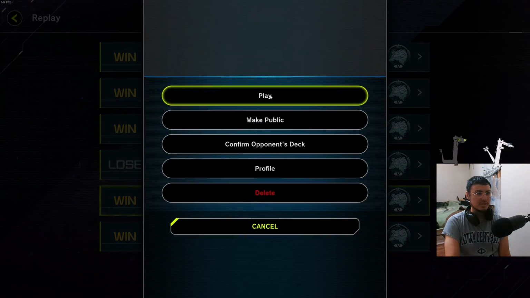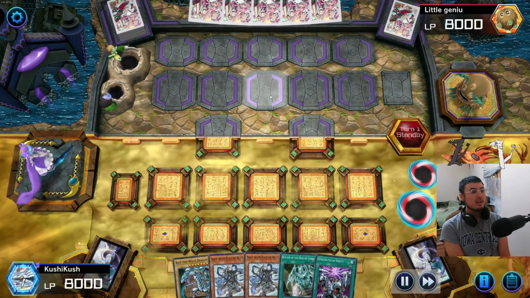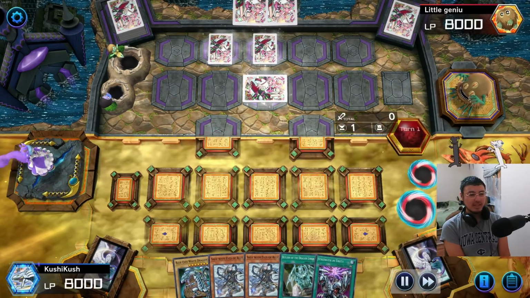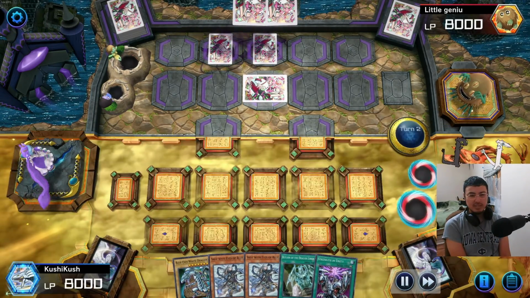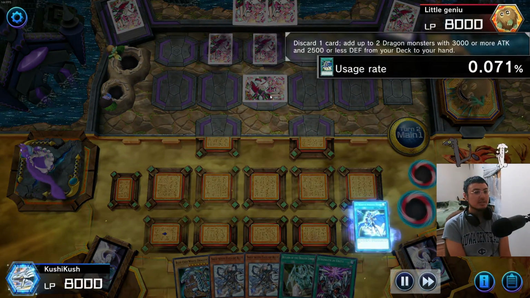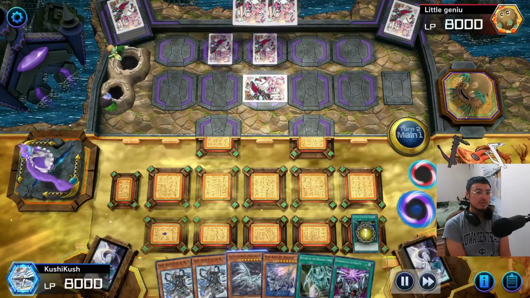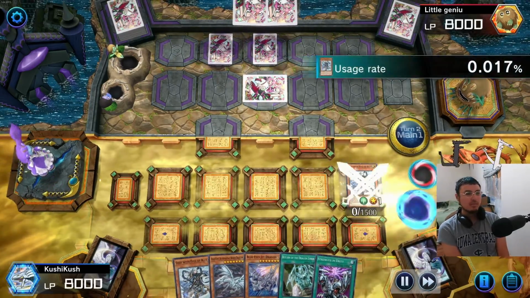So, I do have another replay, and I think it's against tier elements. Yep, here we go. OG Blue Eyes in hand, so it's kind of a brick, or is it? We also have a Sage with the Eyes of Blue, Melody of Awakening Dragons, and Return of the Dragon Lord. So I could special summon something if I can get another dragon in my graveyard.